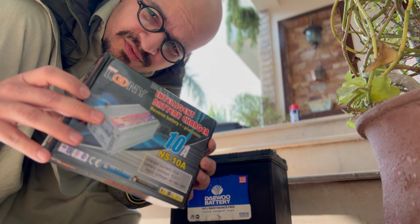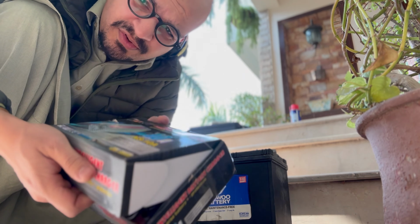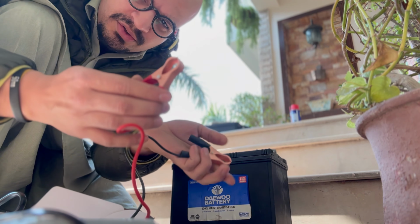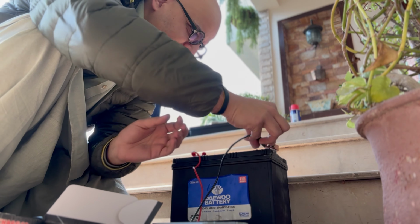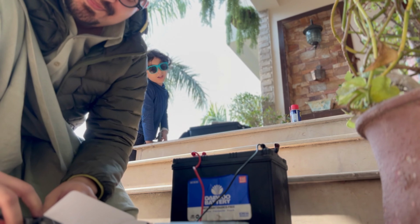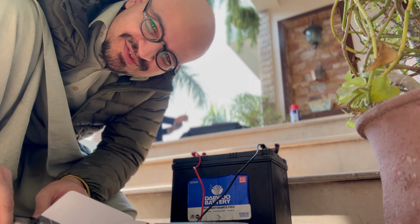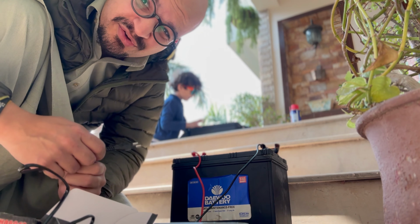So this is what I got from the Raj's. I think it was 2500 or 2000. This is what it looks like. So this hooks on to these two terminals. It also makes the battery, the Miata's, yeah, he has to give his input too. This just goes into the socket and voila, battery charged in an hour.